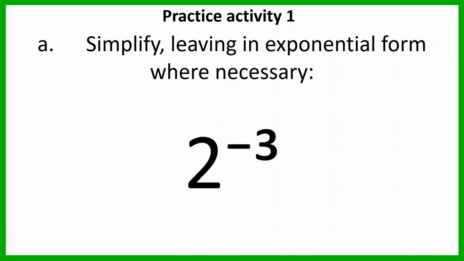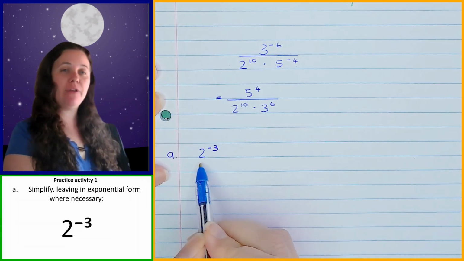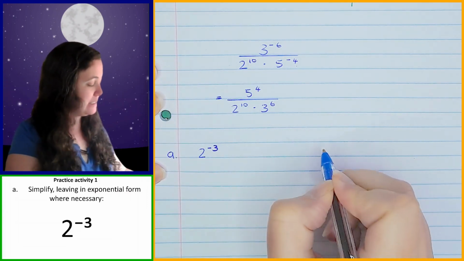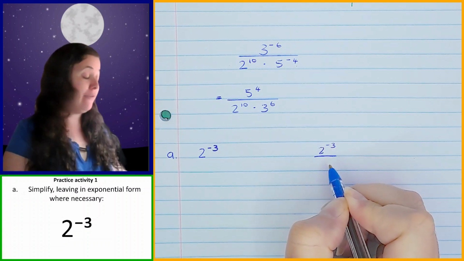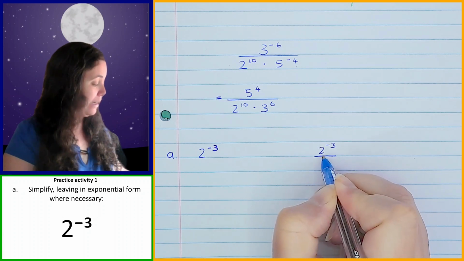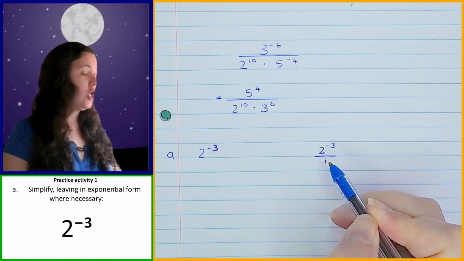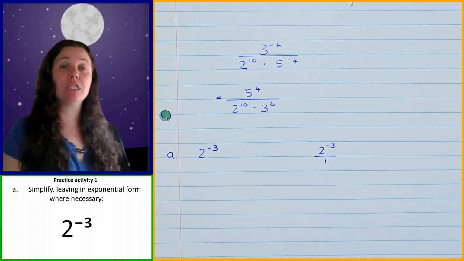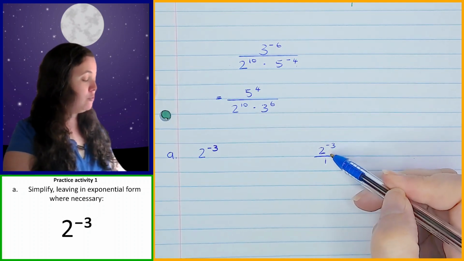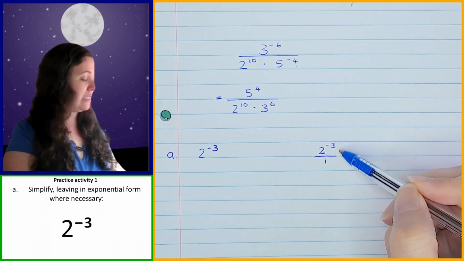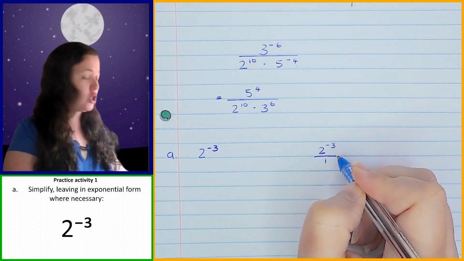Okay, so let's go through that and see what you should have got. So first of all, what you had to remember with this one is that even though you can't see it, 2 to the power of negative 3, if we were to write it as a fraction, is over 1. So it has a denominator of 1, and it is currently in the numerator. So if we want to write this with a positive exponent, we need to move it to the denominator. And because I'm moving it to the denominator and there is nothing else left there, and I'm not moving anything else up, what I'm left with at the top is going to be 1.